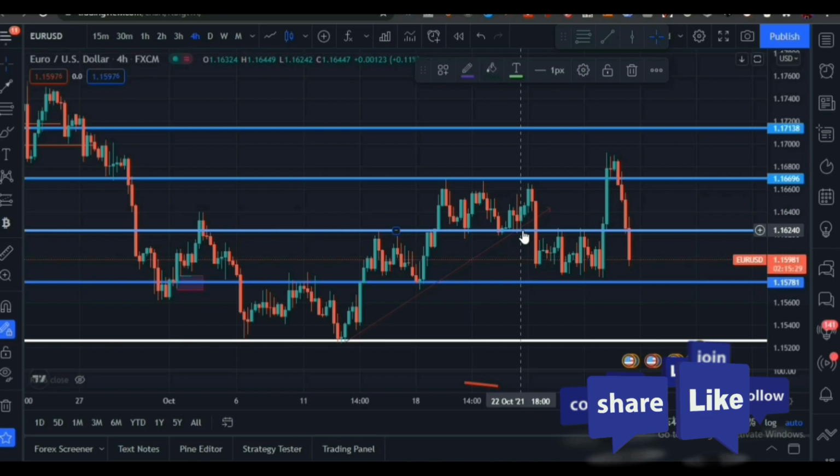The first one is, support and resistance levels must be taken or drawn from a high time frame rather than the time frame that you are trading. So it's always important to look for support and resistance at the high time frame. If you are trading the 4-hour time frame, it's important to look for support and resistance on the monthly, on the weekly, on the daily.